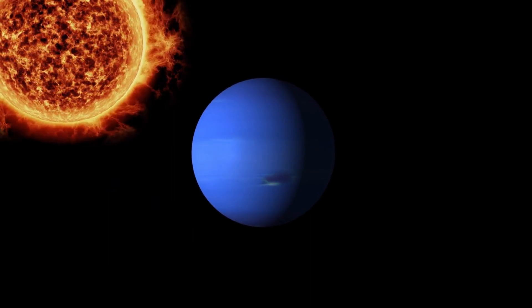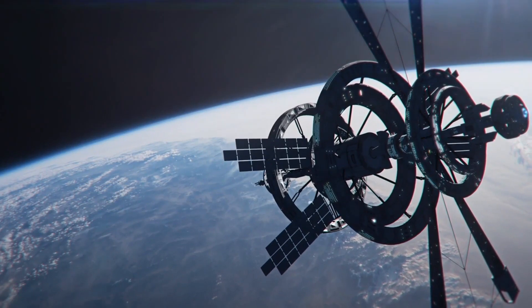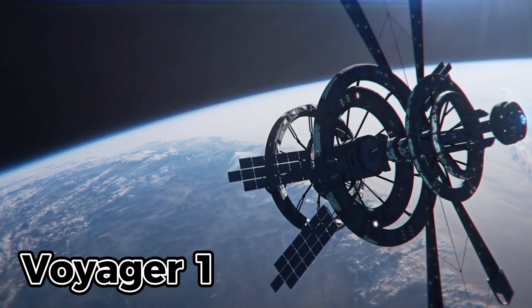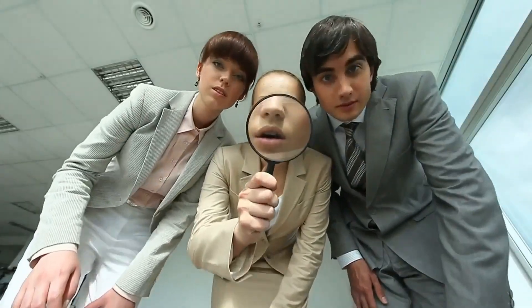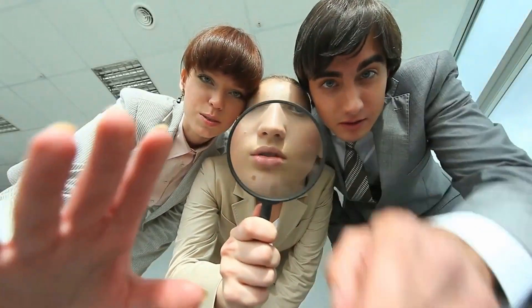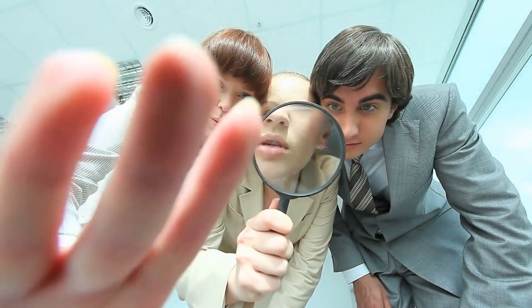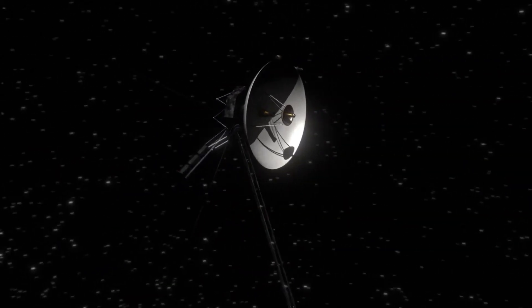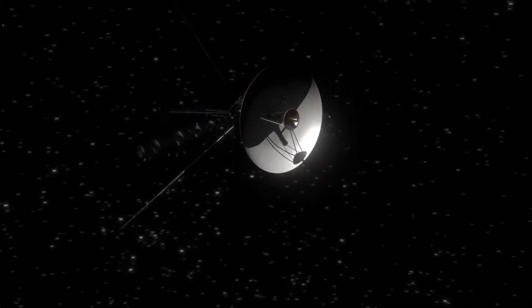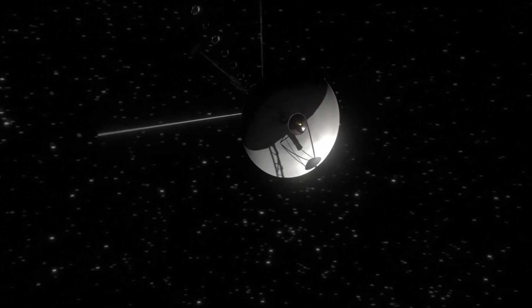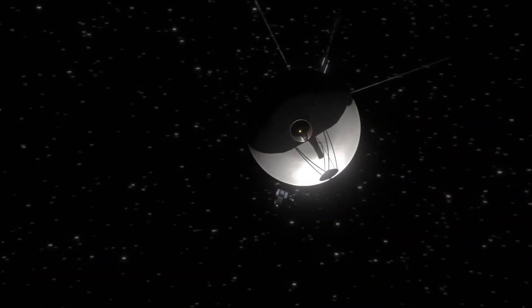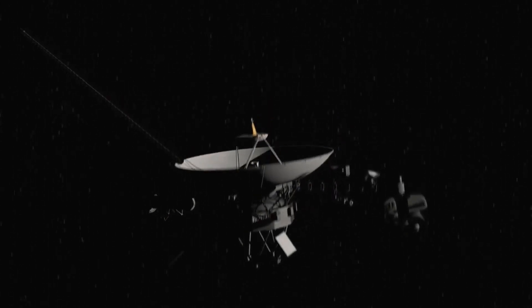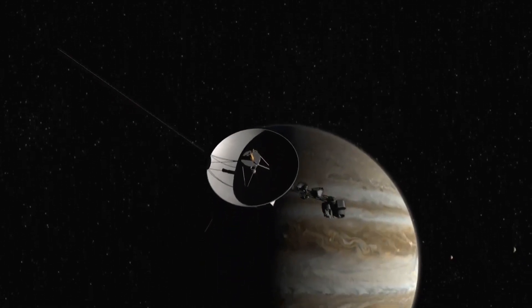Let me tell you about Voyager 1, this cool space probe we launched back in 1977. It's like a symbol of our never-ending curiosity and thirst for exploration. For more than 40 years now, Voyager 1 has been zooming through space, covering a mind-blowing distance of over 13.6 billion miles from Earth. It's basically the farthest thing we have ever sent out into space.